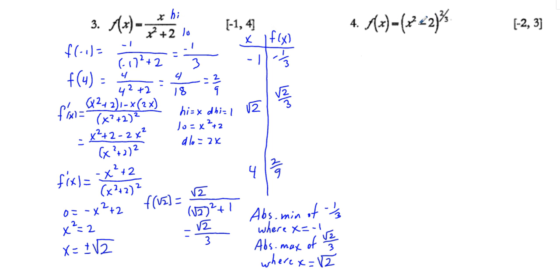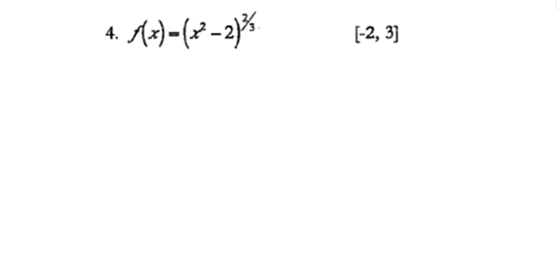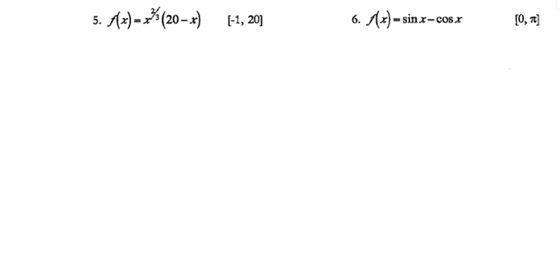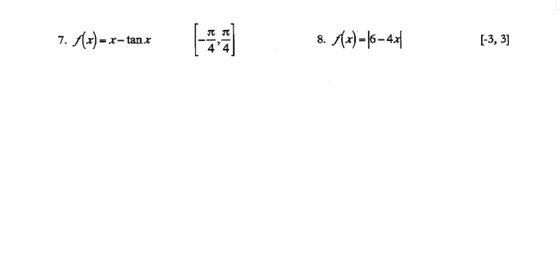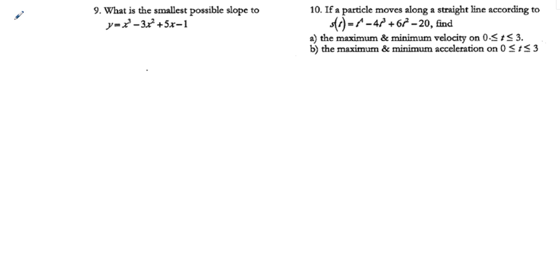For number 4, just take a look at the same thing we've been doing. I think you have to use your chain rule on this one. And the last ones we have here in the assignments, the assignment given is 9 and 10. Now, if you look at 5 and 6, 6 is a trigonometric function. We haven't gone over trigonometric differentiation very much yet. 7 is a trigonometric function. 8 is an absolute value function. Anyway, here we are at 9 and 10, and I'm going to go over 9 here.